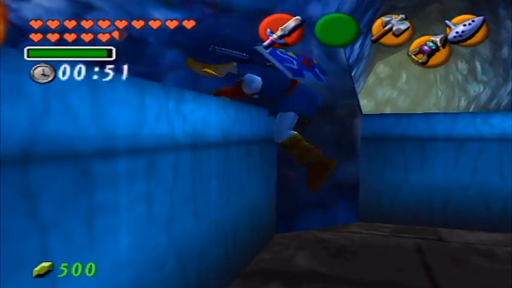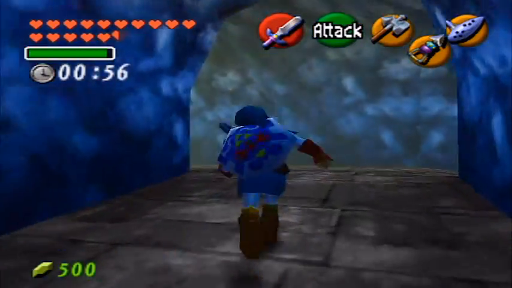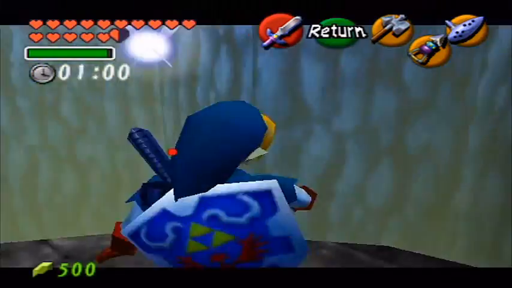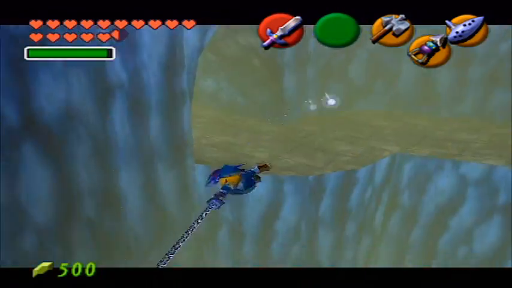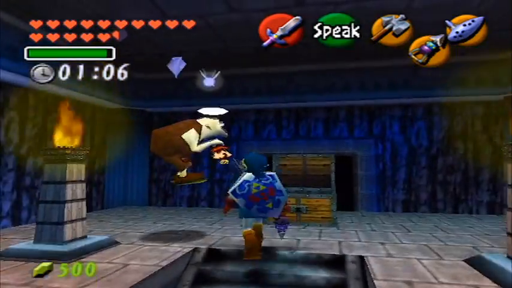If I'm not mistaken, he goes up here. Yeah, I'm not going to be able to do it because I get hit twice. But I will show you what you want to do. You want to take out your long shot and hook shot onto that torch. I might be able to do it if it's 1 minute and 10 seconds.